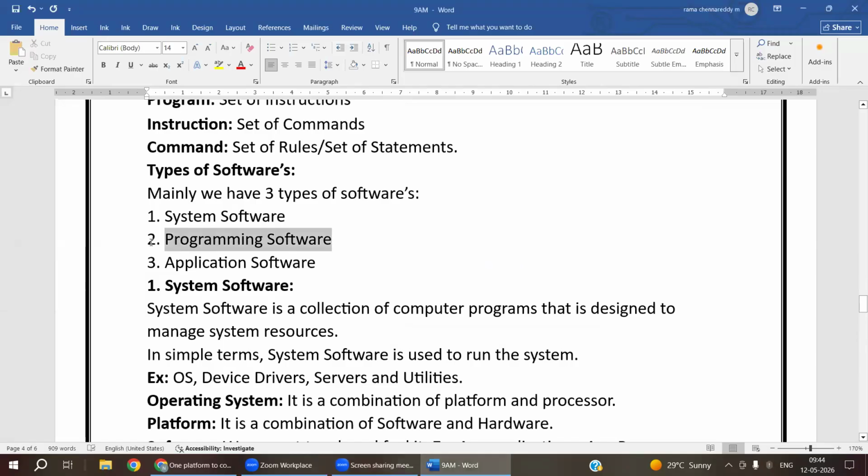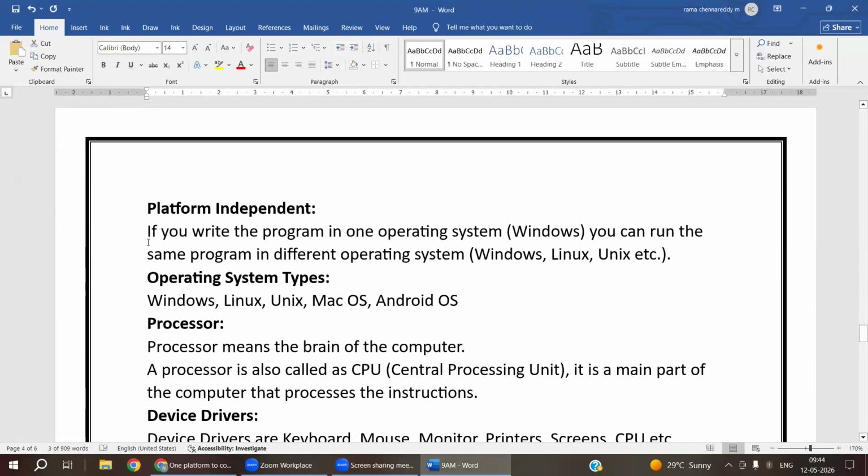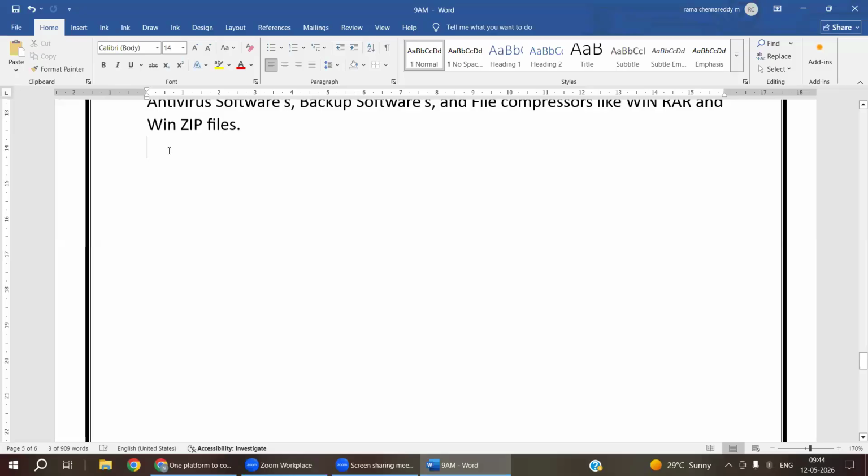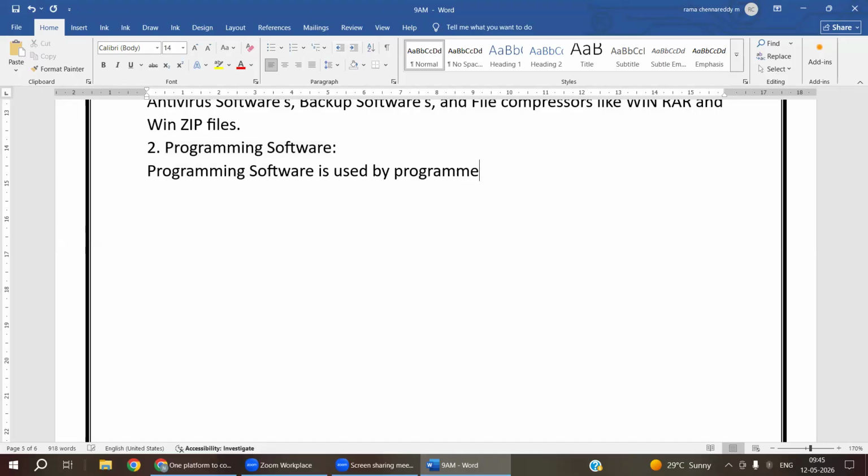Then coming to the programming software. Listen carefully. Programming software is used by programmers to write the code.